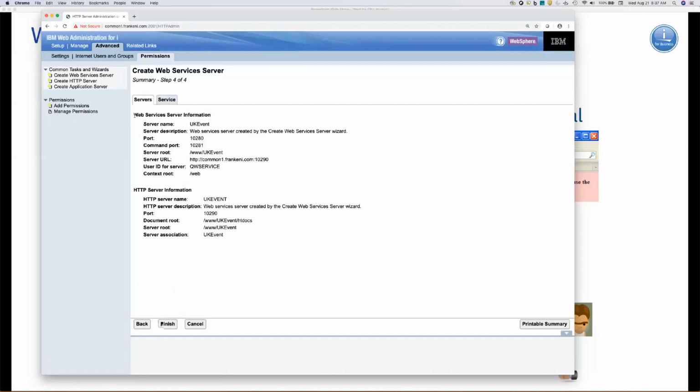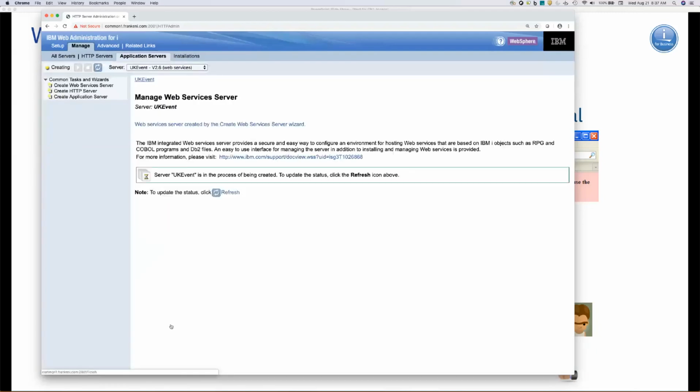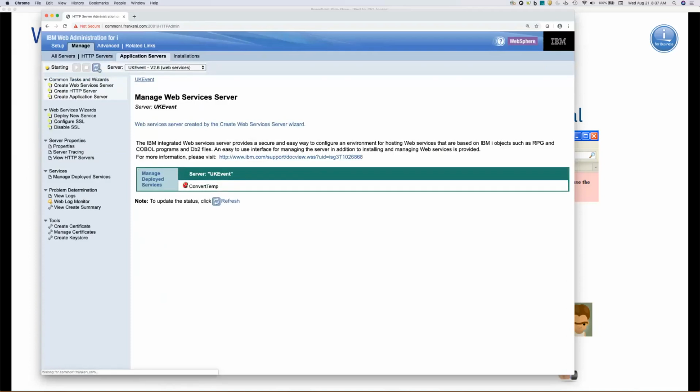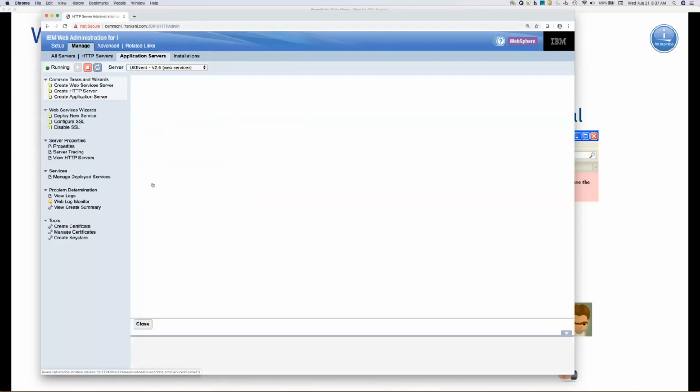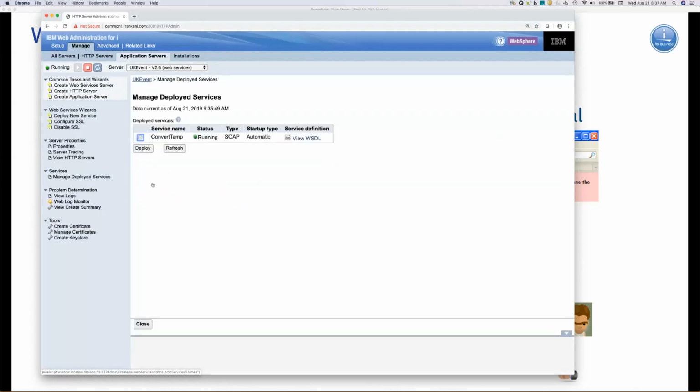We're going to create both a web server and the HTTP server. And both of these is what we're going to do. When I click Finish, we're going to go off and create this process. Now, I laugh at this because, years ago when we used to do these events, it used to take us probably about 5-10 minutes to get these servers created. As you just saw, the servers are now created and they're up and running and active. So these things actually run significantly faster and take just seconds to create in today's world, which is nice.